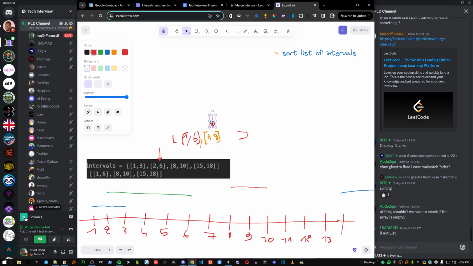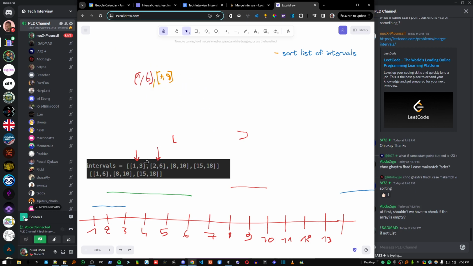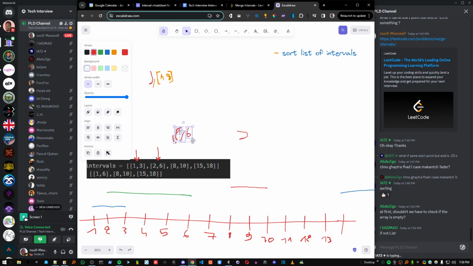Yeah, I'm gonna return merge, this one right here. So I'm gonna append it, the interval gonna be at the last, right? So at first, our two pointers gonna be here. They're gonna compare this one and this one, right? Our merge is empty. Now that we found this overlap, we're gonna push a new array right here.